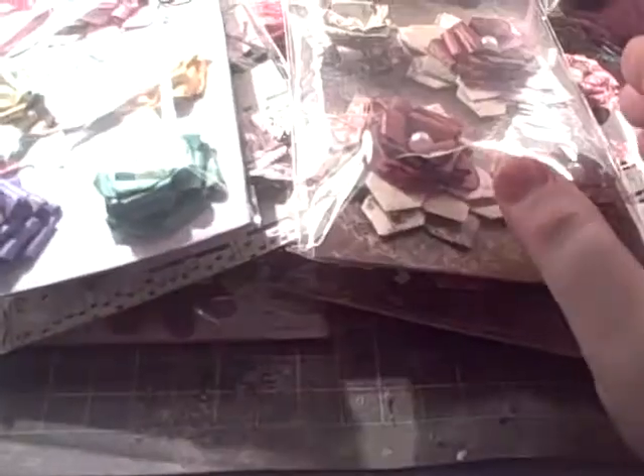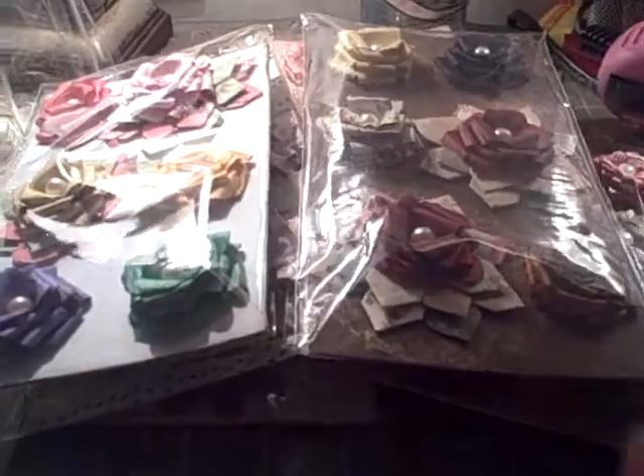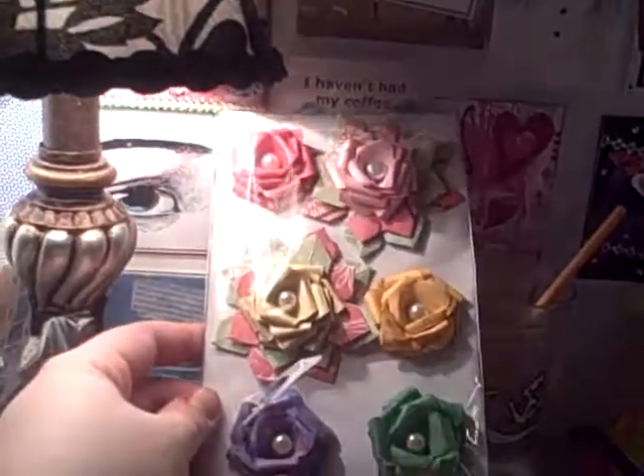I made about 40 of these origami roses for someone's wedding, and I have made hundreds of these regular roses. I just wanted to share these with you in case you guys are looking for some. This one right here — I call these Sprite Flowers. This is from the Bella Forte collection, and there are six Sprite roses here. They've got like a purple and a green, and the Bella Forte collection — they're all just regular old roses, and most of them come with two origami roses. Then there's the red one up there, and the origami one, and then the orange one.